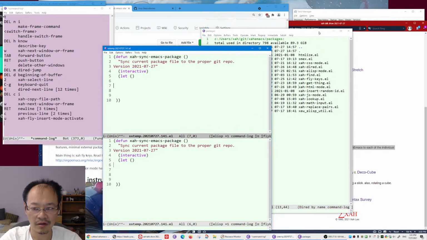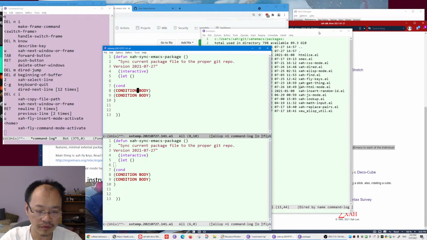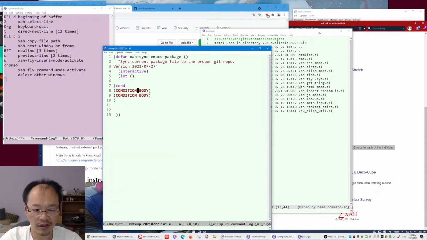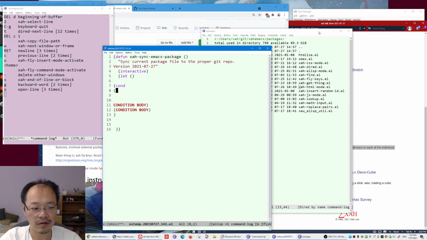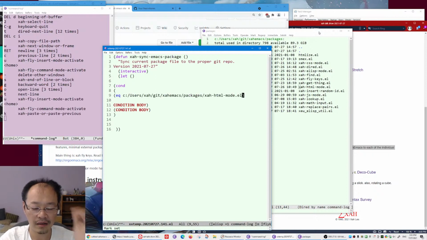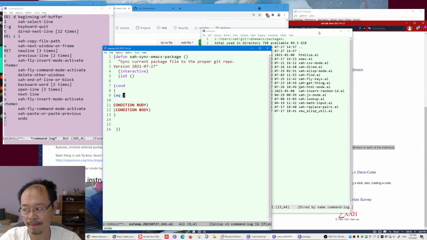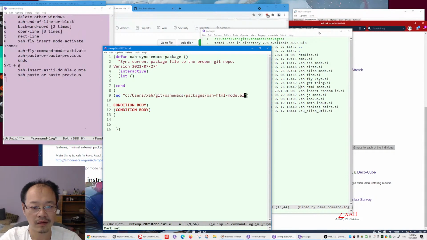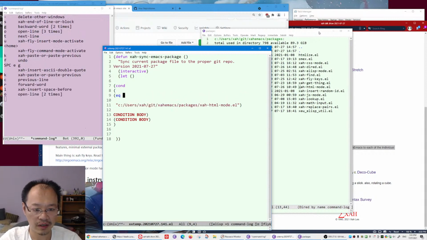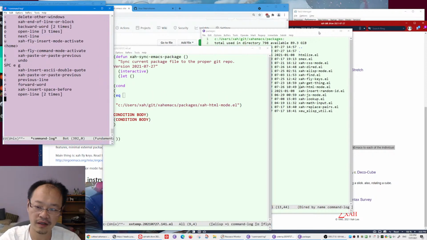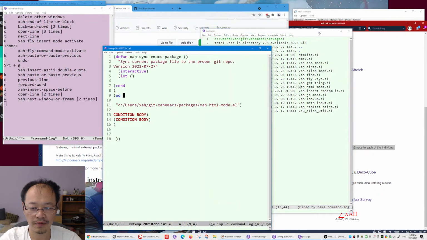So condition. So we have a condition equal that current directory. So current file. How do you get buffer file name?